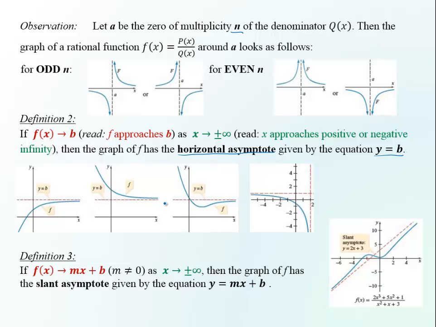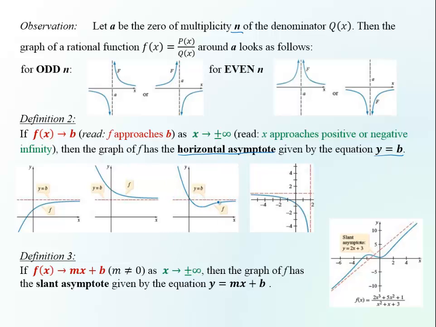So here are the possible situations in which we can see a horizontal asymptote. The graph may approach it from the bottom, it may approach it from the top, it may go across the horizontal asymptote and approach either from the bottom or from the top. Could be like this, could be even way more often and finally stabilize somewhere. That's okay, as long as for large enough x's the graph is very, very close to the asymptote.